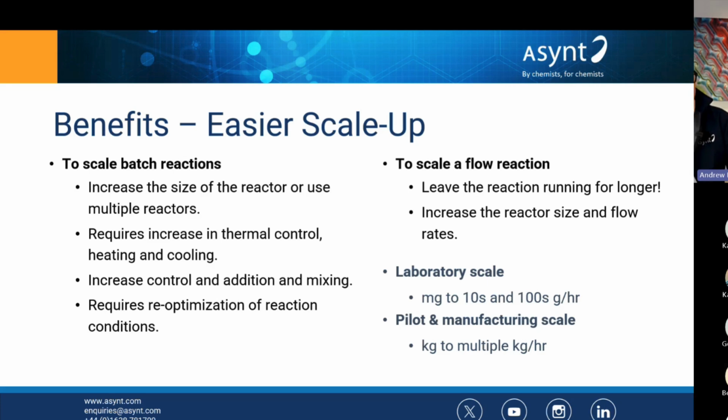And then we need to think about the different stages of optimization. Going from reaction scale and increasing, often involving reoptimization. So we need to look at our reaction conditions again and optimize our conditions. And all of that takes time, effort, money, investment in larger reactors, all of those things that are detrimental to scaling up some chemistries. So with a flow reactor, we can just leave everything running.